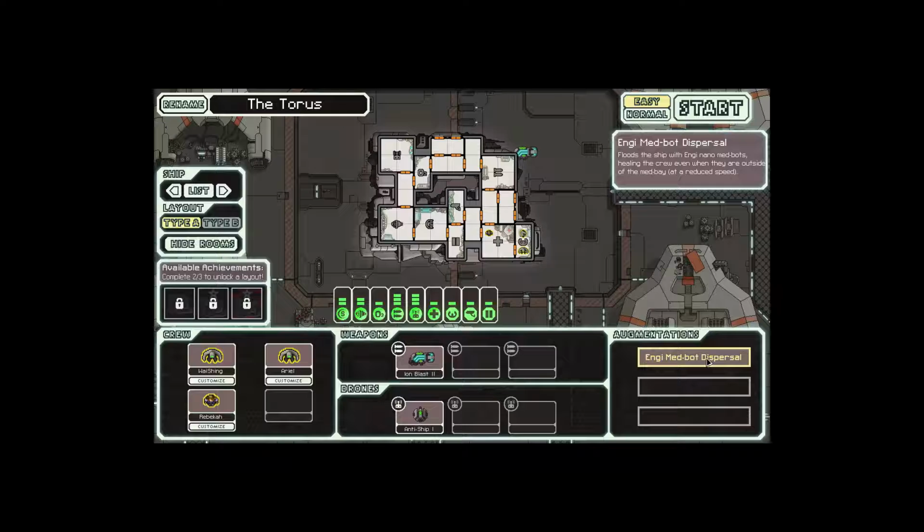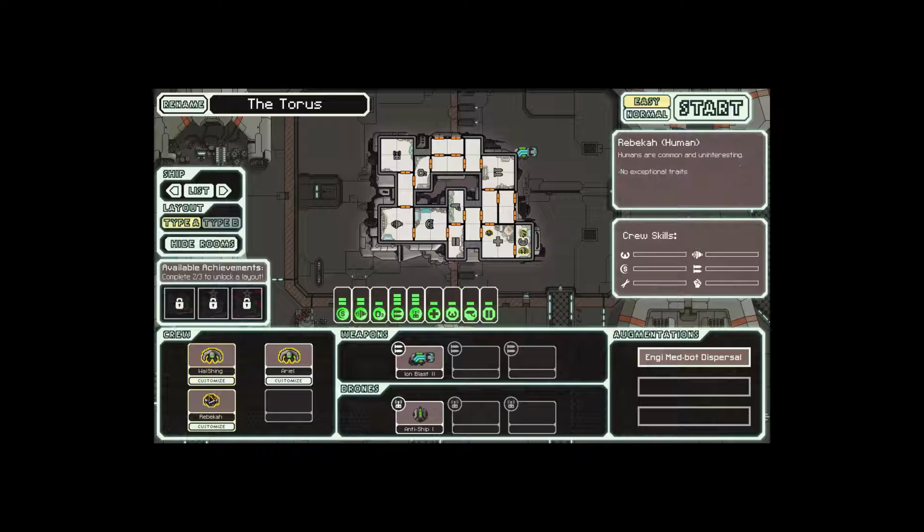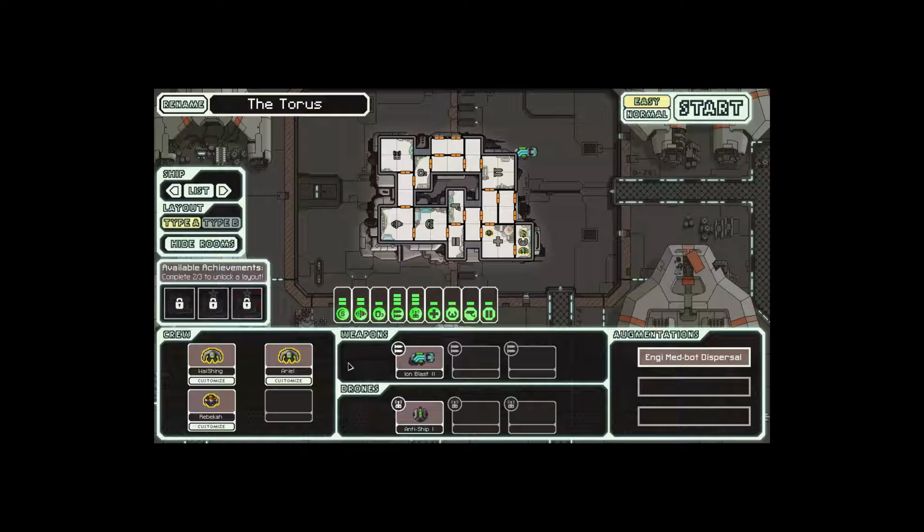We have the Engi Medbot dispersal, which means everybody gets healed as long as this room is working. They don't have to walk in the room. We are going to start with 2 Engi crewmen and 1 human crewman. Engi are better at repairing things and worse at fighting things.